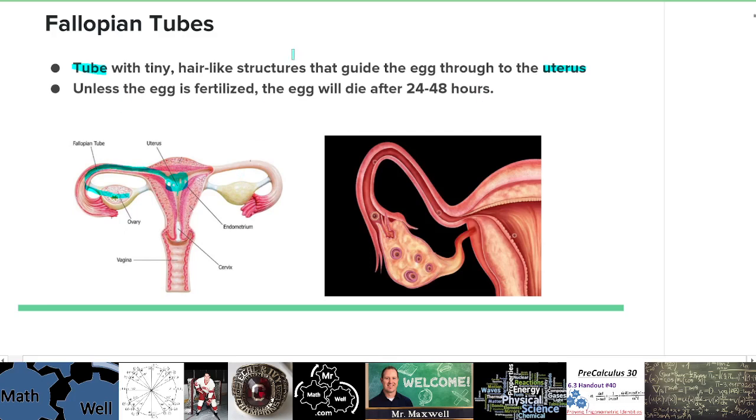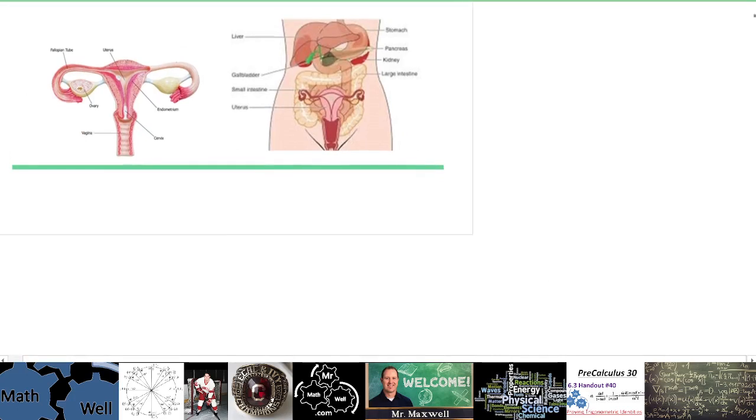Unless the egg is fertilized, the egg will die after 24 to 48 hours. So unless the egg is fertilized, the egg will die. Okay? And of course, fertilization, right? We're talking about fertilization when the male gamete and the female gamete unite. So this is a fertilized egg that will then be developed into a human. Okay. So if there is no fertilization, the egg just dies, and of course we're going to talk about the monthly menstruation period where these eggs and the different things get flushed out, but that's coming up later. Okay. So the egg is released from the ovary, it's guided down the fallopian tube where it's waiting to be fertilized, and then if it gets to the uterus and it's not fertilized, it dies. All right, any questions? All right, well, let's get into the uterus then.